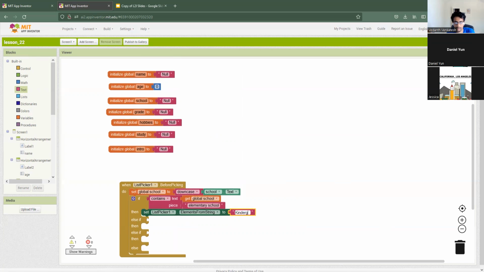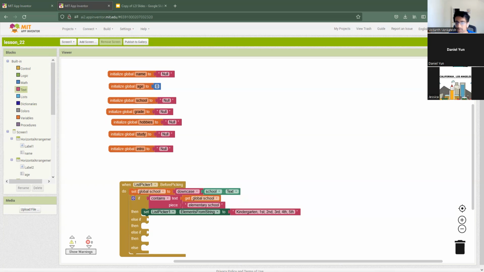Kindergarten, gotta have those commas. First, second, third, fourth, fifth. Did everyone get that? Do you understand what we're doing? Did you get that in your code? Yes, okay.